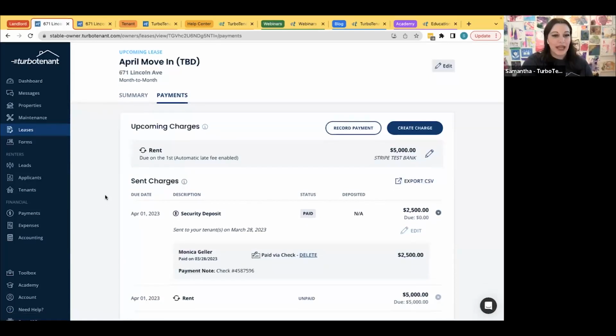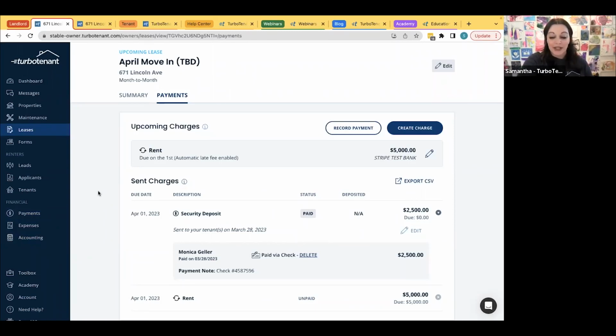If you want to look at all of your payments, your charges, your deposits, we do have the ability to do that here in payments on the left dashboard menu. We also have the ability to track your expenses and automate your accounting here. So you can find that information under the financial tab. If you're looking for a more in-depth look at some of these features, I would encourage you to check out the onboarding course where we look at everything in the landlord and tenant portal.